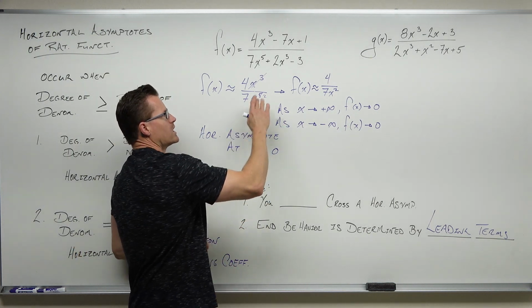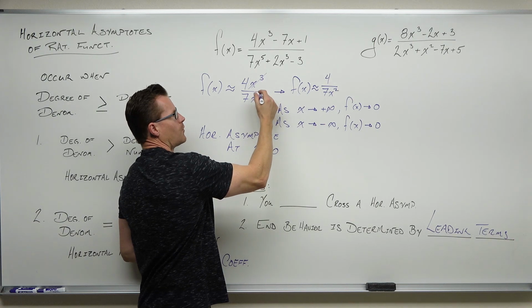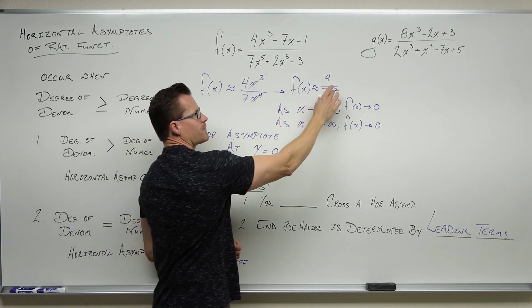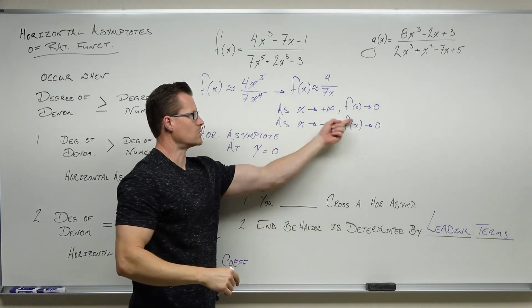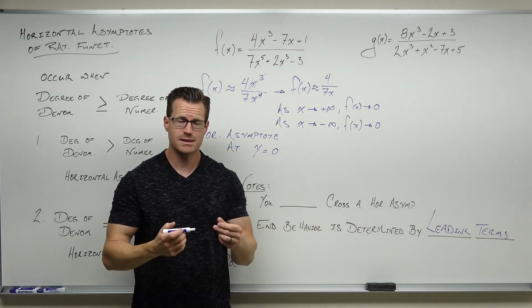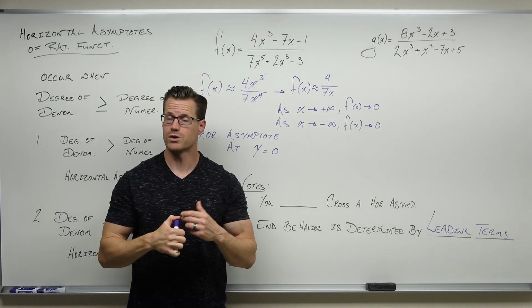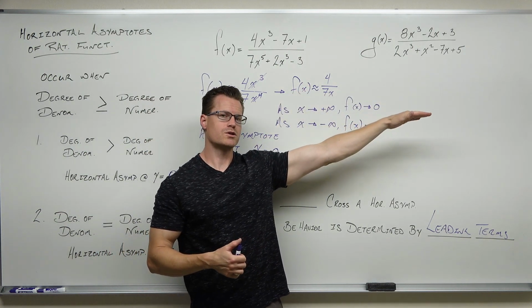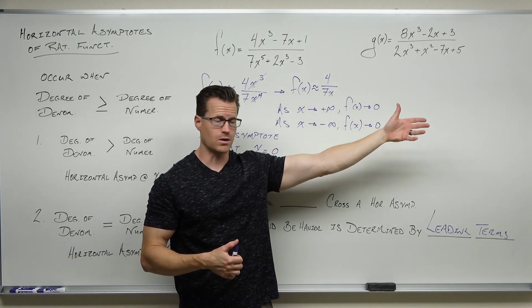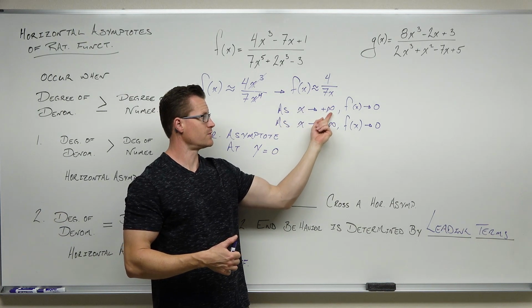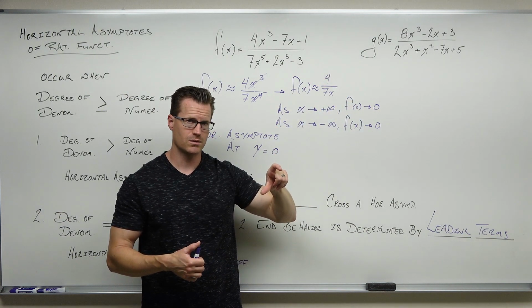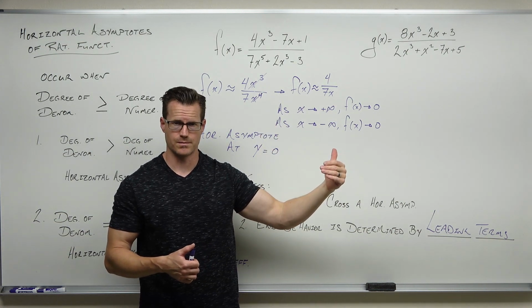Try even changing it if you want to. If we change this to a 4, well, then I would just get x to the first power. Does this still hold true? Yes, it does. It approaches 0 more slowly, but 4 would stay the same. x would get really large. 4 divided by really large is close to 0. As x gets really large positively, the function gets close to 0. A constant divided by something approaching infinity is going to get close to 0.